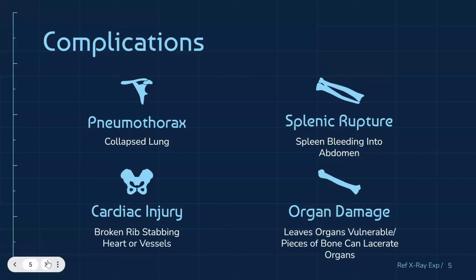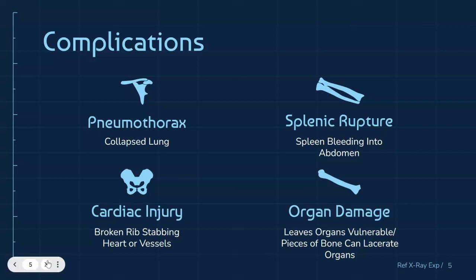Many of the complications of fractured ribs have to do with the organs it protects. A pneumothorax is one of the most common, a collapsed lung due to either the air pressure changes within the lungs that creates a tear or a punctured lung caused by a middle rib. The top three ribs can cause cardiac or blood vessel injury if they puncture the heart. The broken end could hit the coronary artery or the aorta, causing traumatic bleeding. The lower ribs can cause splenic ruptures, creating massive bleeds in the abdominal cavity.